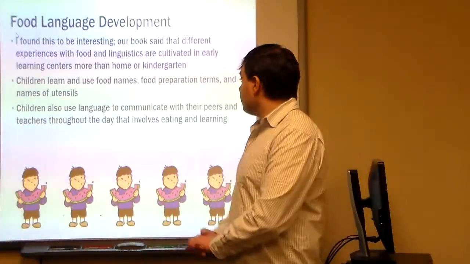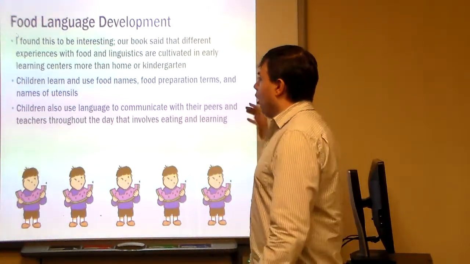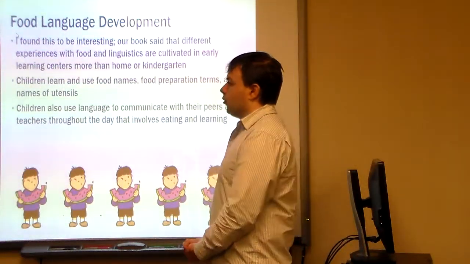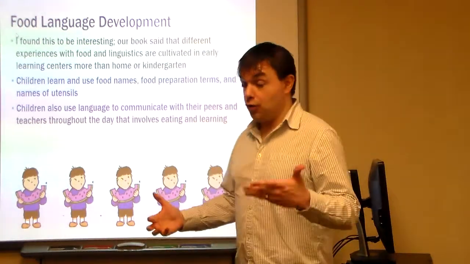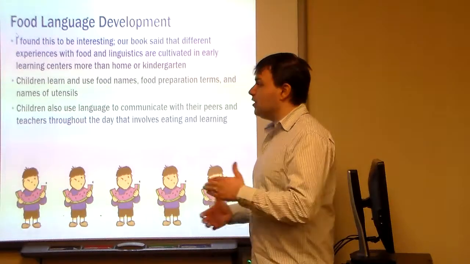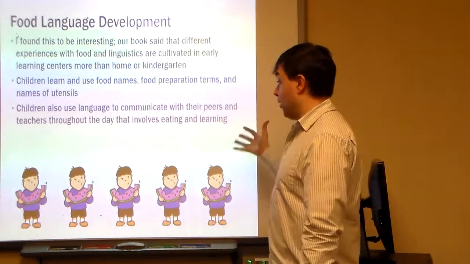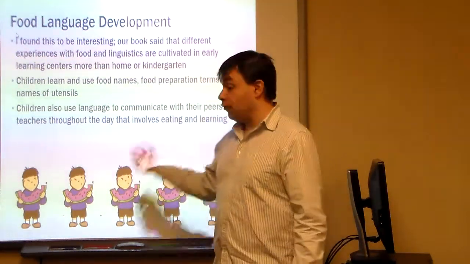So one of the things that I thought was interesting is that our book said that different experiences with food really happen more in early learning centers than home or kindergarten. It's kind of a justification where even if there's a parent to watch a kid, sending them to a child care center might give them these experiences with food that they might not have. They'll actually learn how to prepare food, food names, and language about food to communicate with their peers as well.